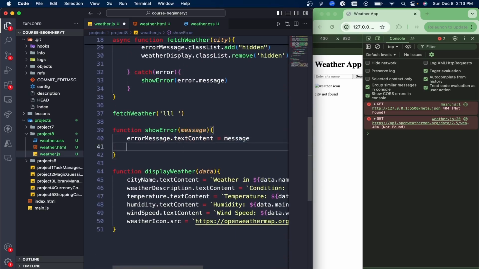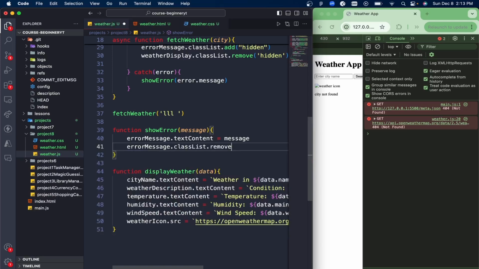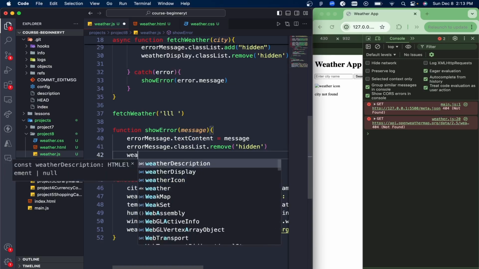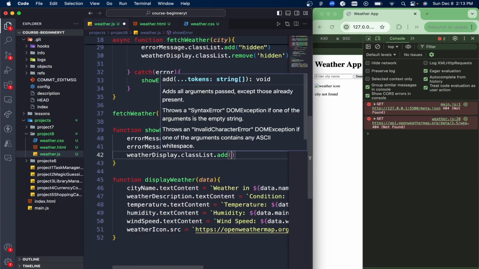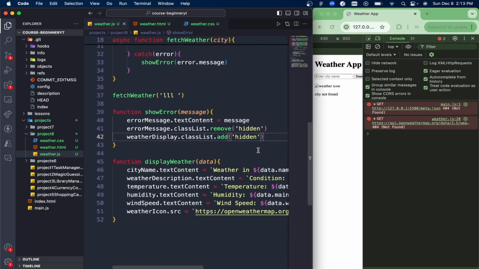And then error message dot class list dot remove. We want to remove the hidden. Cool. And then weather display dot class list dot add. We want to add hidden. Okay, we don't want to show anything.